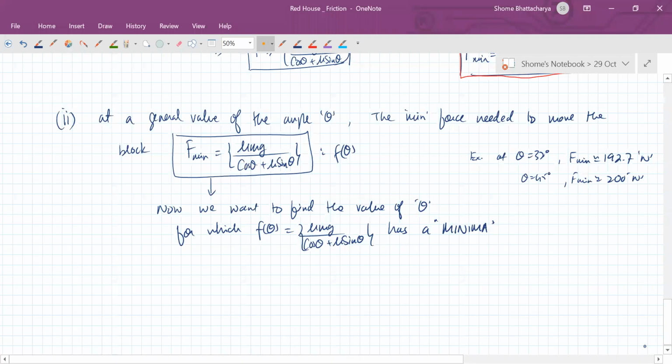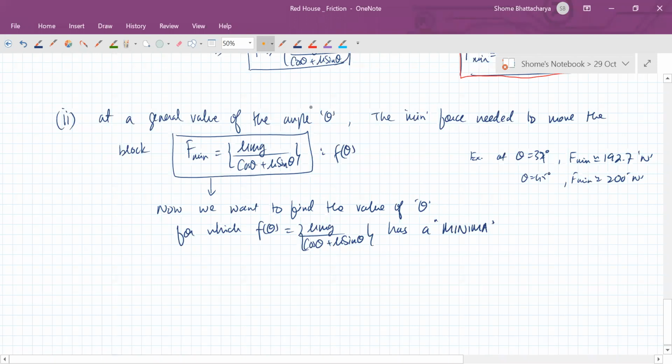ये F minimum का minima निकालना है ना. F minimum is the minimum force at some theta. Now what is the minimum value of that limiting force we require if we keep selecting different values of theta? Like if we have adjusted 37 and 45, we've seen that out of these two we require less force in 37. But how do we know that if we go from 37 to 30, will the required force become even lesser or will it increase again? We don't know that, right? So we have to use maxima minima to understand that.